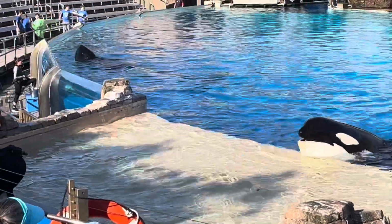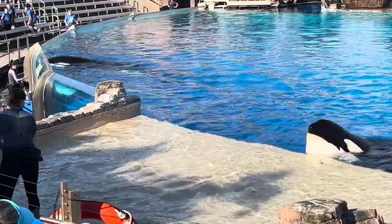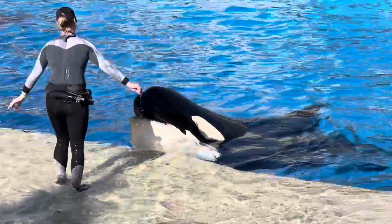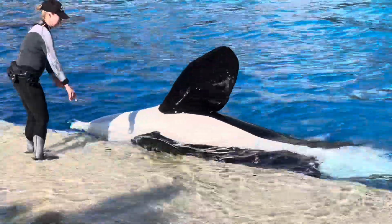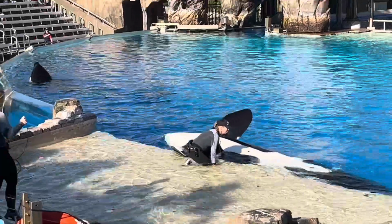So Orkid is on her way over to this light up. And when we ask for the temperature, we do it rectally, so we'll ask Orkid to roll over and present us with the other side of her body, and then we can insert that in and collect her temperature, which is really cool. Just like you and I, it's important data to make sure that we're staying healthy, and if we're getting sick, we're able to monitor that and have our veterinary team come out and help us make sure our whales are not getting sick.